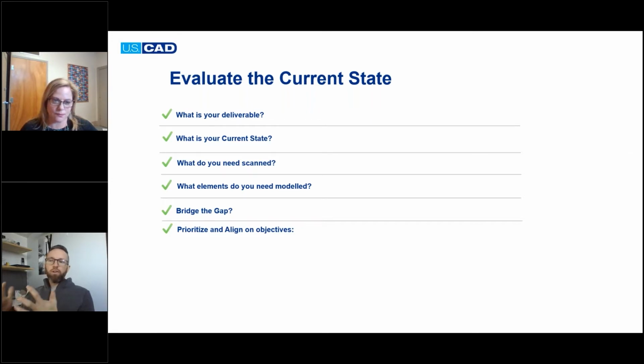But really our goal is to understand what it is you're looking to accomplish, and then we bridge that gap, right? Whether we sell you the hardware and teach you how to use it, or we come alongside and perform the work for you and produce those models on your behalf. It's really about understanding where you're trying to go, what you want to get to the client, and then obviously prioritizing and aligning on those objectives through that scoping process.